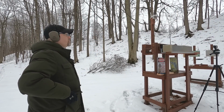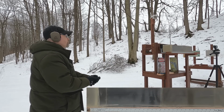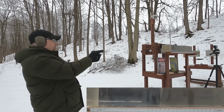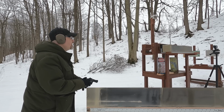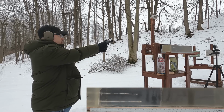All right, plain clear ballistics, no denim, no MDF in the way. Best case scenario, see how our 9mm will do. All right, let's try 22 mag. All right, 22 mag. Let's see how this compares. Let's go take a look.